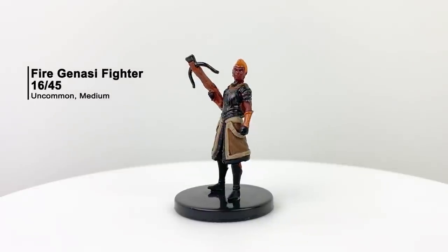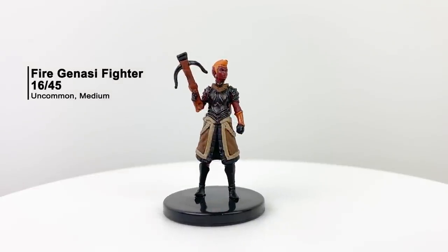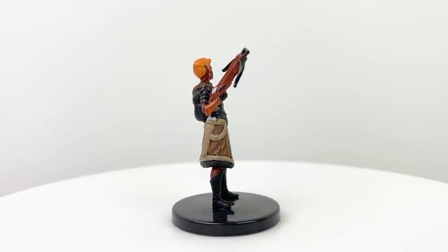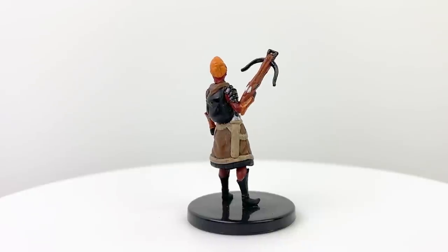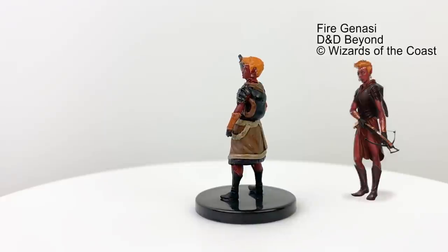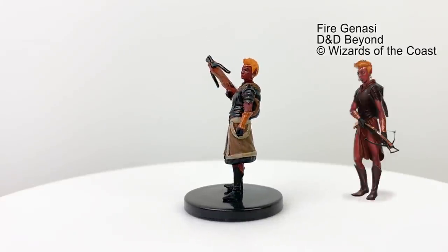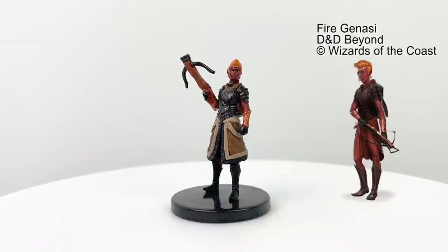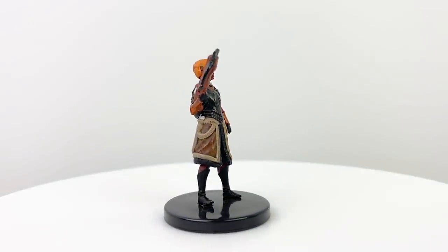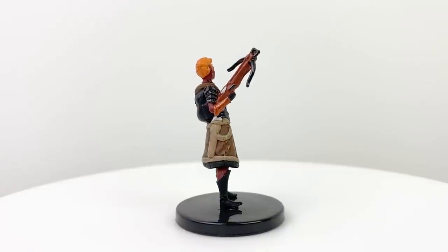Very interesting player character mini choice here. Like the Goliath, the Genasi were introduced in the Elemental Evil Player's Companion, where the art for this mini originated. The Genasi are the offspring of mortals and genies from the elemental planes. You can choose to be an air, earth, water, or fire Genasi. The fire Genasi are particularly intelligent, resistant to fire, and able to produce flame at will.